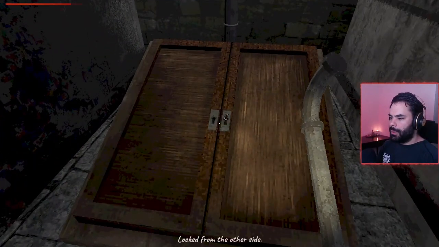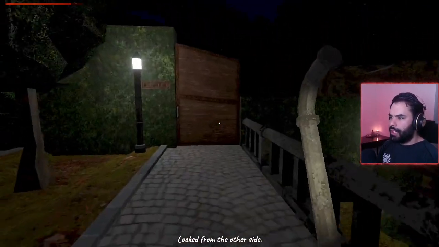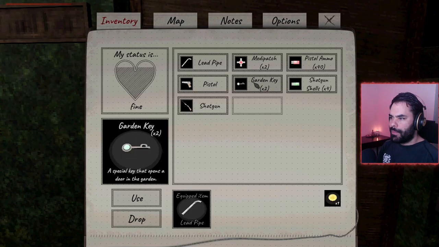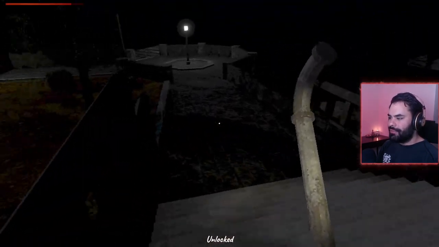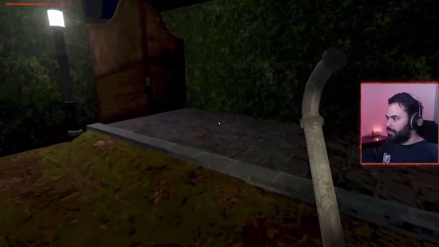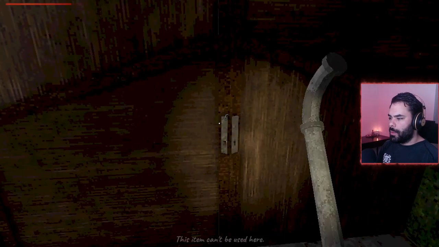We cannot open this. Look on the other side. So there's gonna be a basement. Let's try the key here. Garden key 2. I unlocked. Wait, so I have 2 keys. Does the other one work here? Let's test it. This one cannot be open.